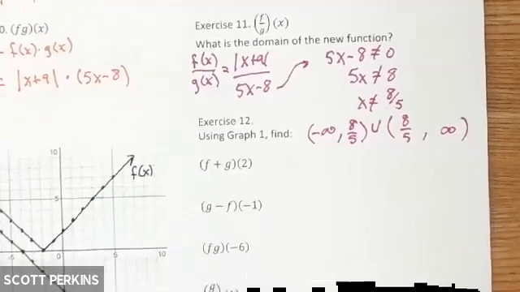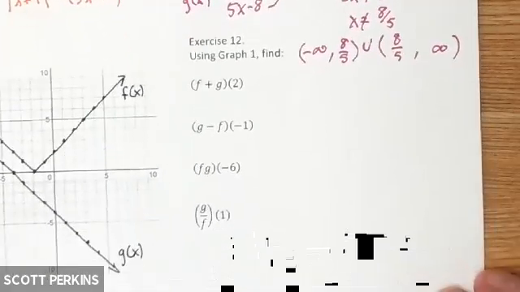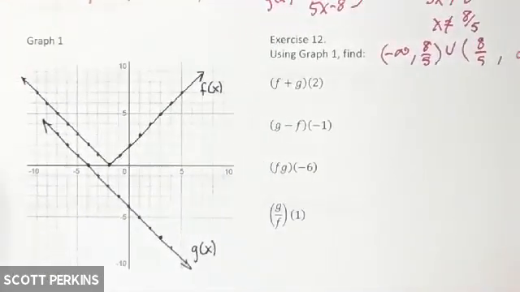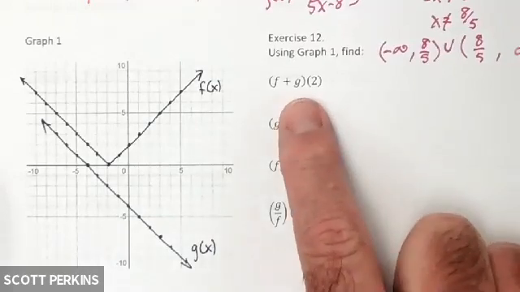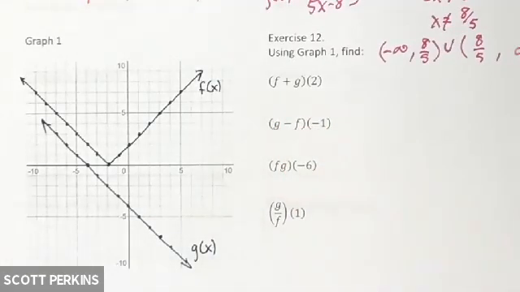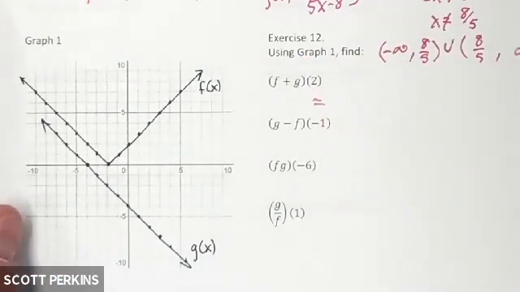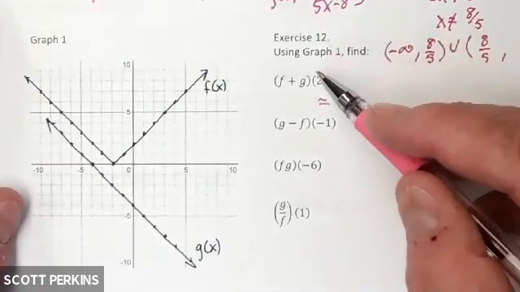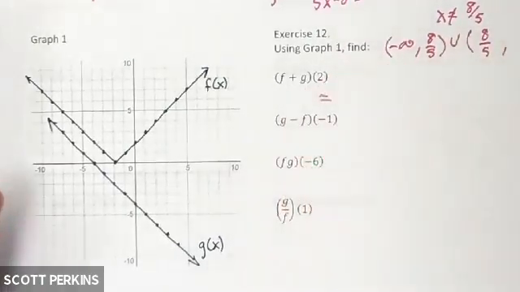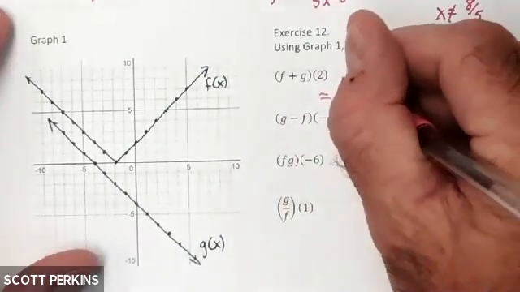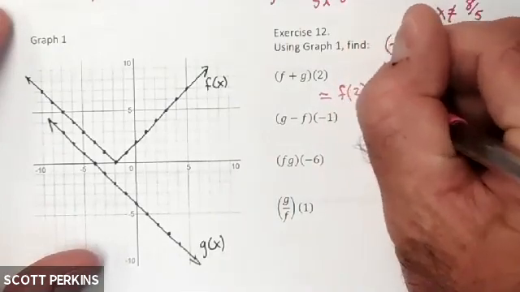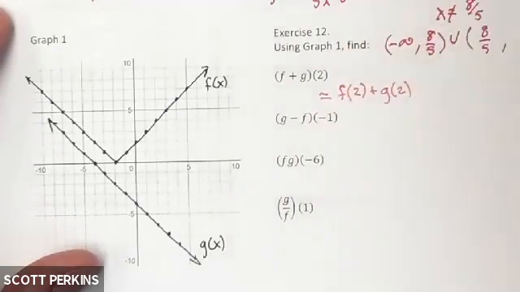All right, last thing is where we're going to end here. This is very similar to where we started. We've got functions, but instead of defining the functions with an actual equation, I've defined the functions with the graph. So we're just going to do a couple of these. I'm going to start. Reading the graph is super important. So what we're going to do is using the graph, we're going to find what f plus g of 2 is. So that means I'm going to find out the value of f at 2. I'm going to add it to the value of g at 2.